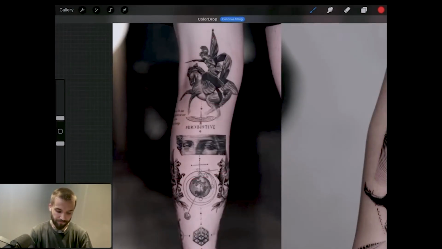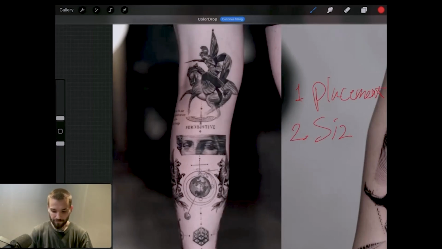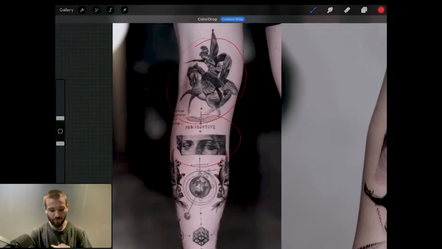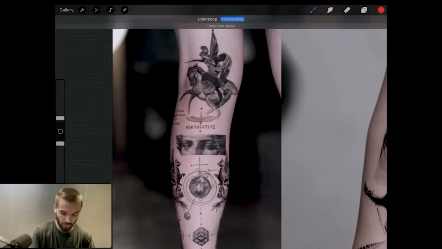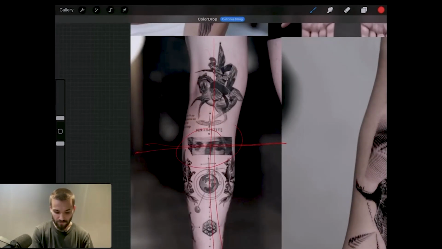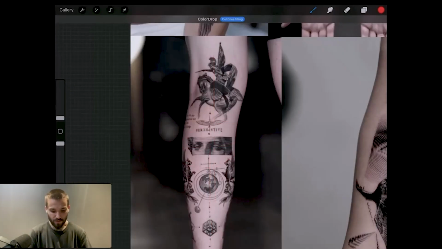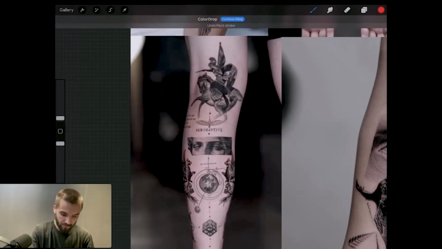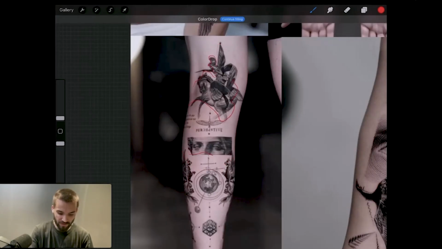Either you're going to look at this first or you're looking at this first. Why is that? I would say it is because of, one, placement. Number two, size. Okay, these are our main objects in this tattoo here. And their relationship to all the other elements is that these are the two biggest ones. And they're also placed in the center, more or less. This one especially, it's totally in the center here. I want this piece to be sharing the focal point with this piece. And so the relationship between these two is very important. I very carefully sized this one and I very carefully sized this one.